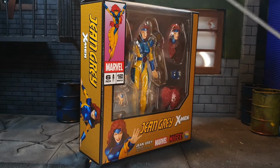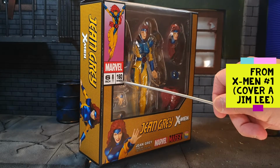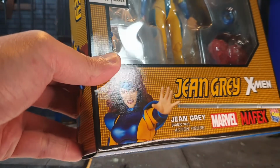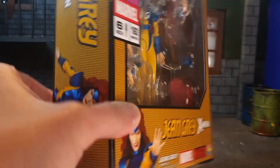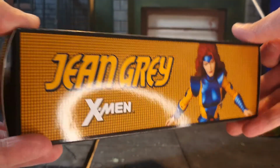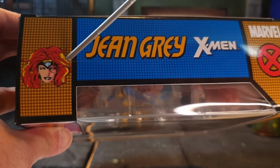She comes in the standard MAFEX box. On the left side is a comic book art, the number 6 for 6-inch, and this is number 160 of MAFEX action figures. Here we have a product shot of Jean Grey, X-Men, Marvel, MAFEX. On the side, another product shot and Jean Grey, X-Men. On the top, we have a comic book art, a headshot of Jean Grey.